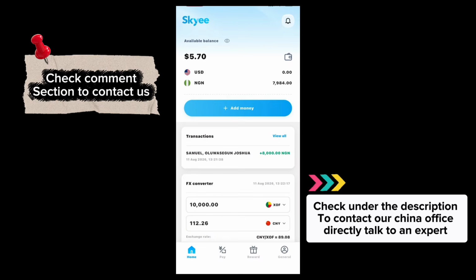So by now I can start trading. I can start sending money to my supplier, which is what we are going to be looking at in the next tutorial. In the next tutorial, I'm going to be sharing with you how you can use this method to fund your Alipay account or to send money directly to China or to your China supplier that you are dealing with. So you don't need any middleman. You don't need anybody to help you process your payment directly.